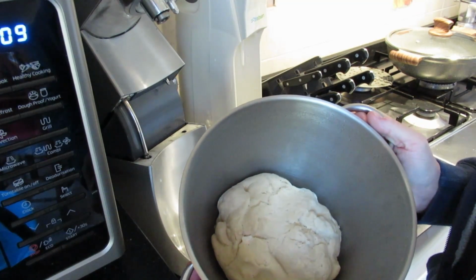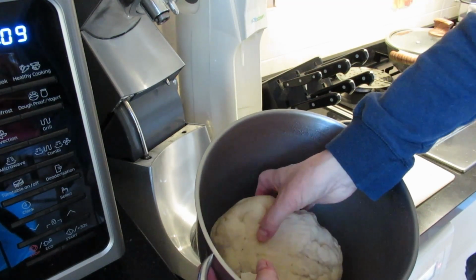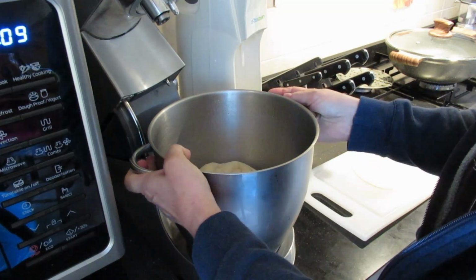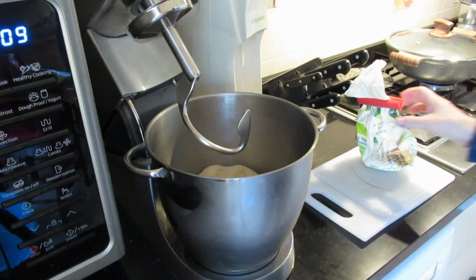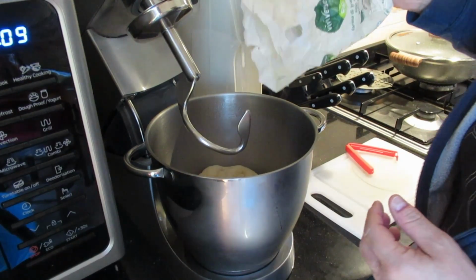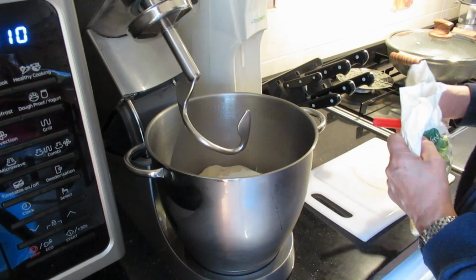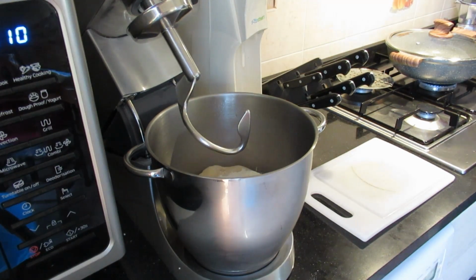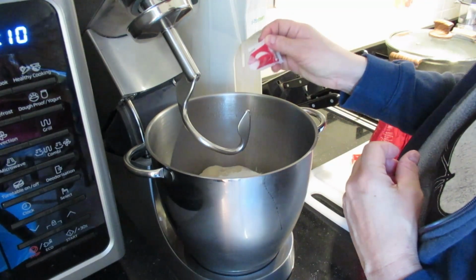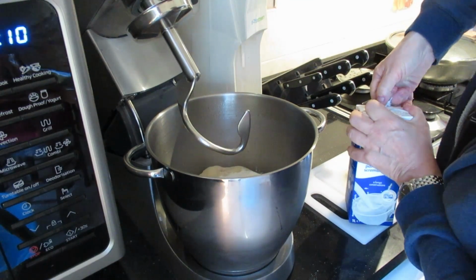Here is the dough. Now we are going to put a little bit more flour, and since it's very dry we are going to add a little bit of milk and a drop of sugar and mix everything again. About 50 grams of plain flour and a drop of sugar. And I will add a drop of milk since it's too hard.